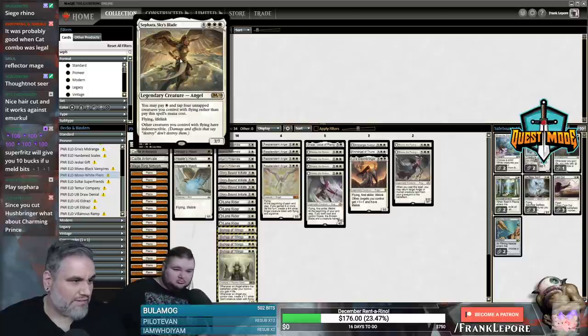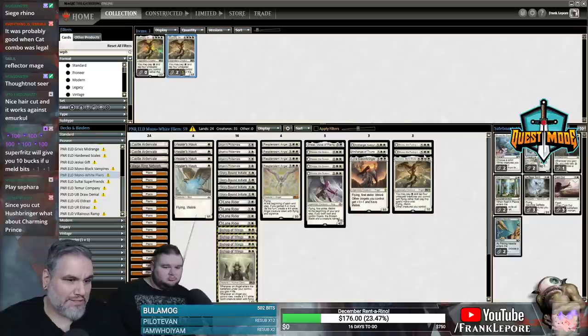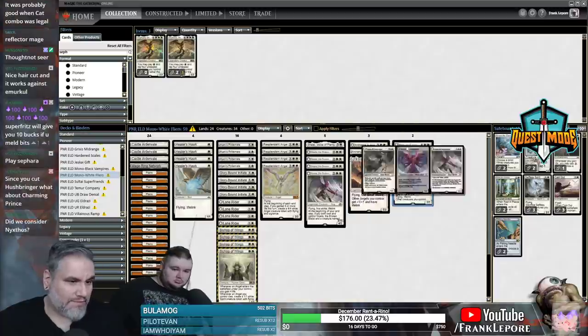That might even be better than... we tap 4 untapped creatures with flying. That seems good. I don't see why we don't have one of these. Maybe one Bruna can go. Yeah, that seems sweet.